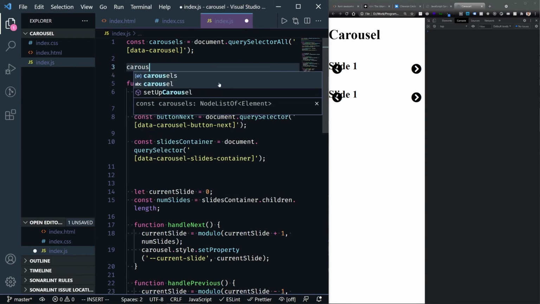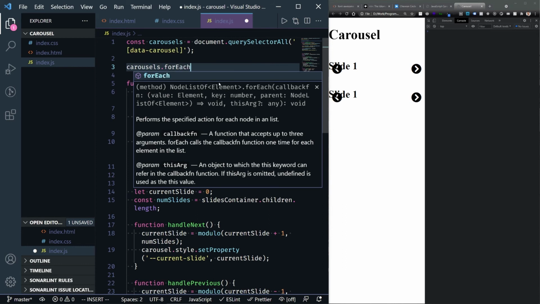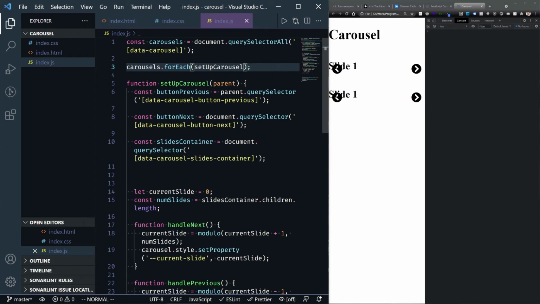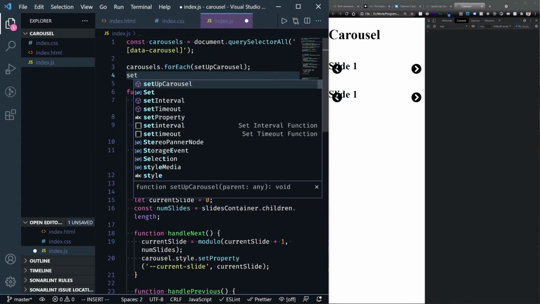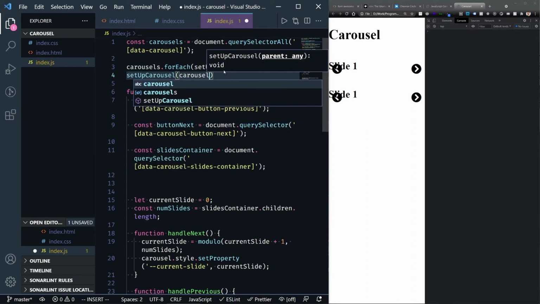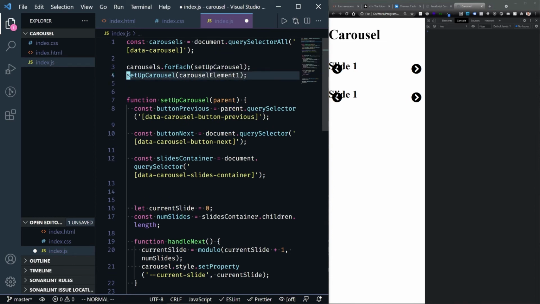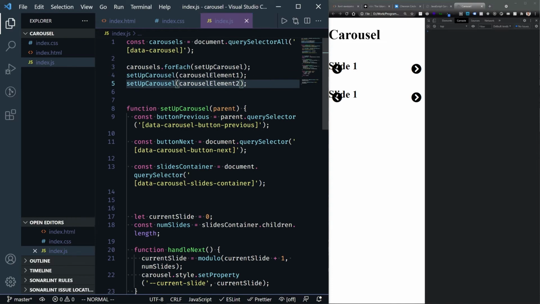We're going to do something like carousels.forEach setup carousel. So for every one of those elements, it's going to call setup carousel with that element. It's going to call something like setup carousel element 1 and setup carousel element 2.